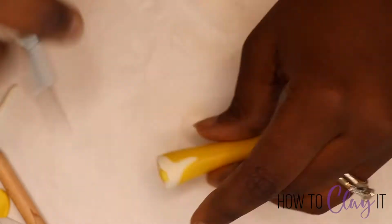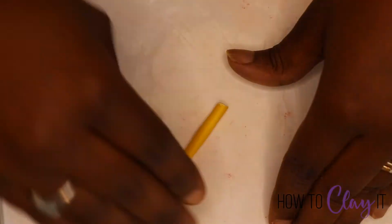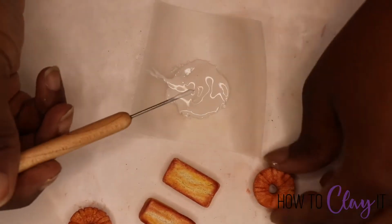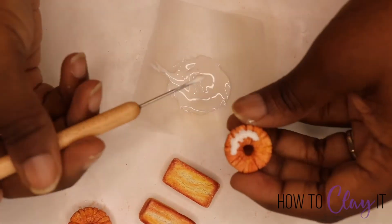So whenever you're making a cane, you don't want to slice out the slices you need right away because they won't hold their shape. So I'm just going to set it to the side for a little. Now I have some translucent mixed with white clay and white pastels, and I'm going to use this to ice my lemon cakes.